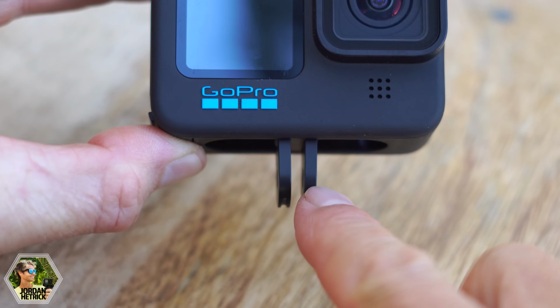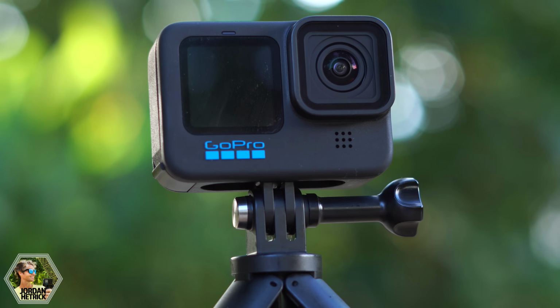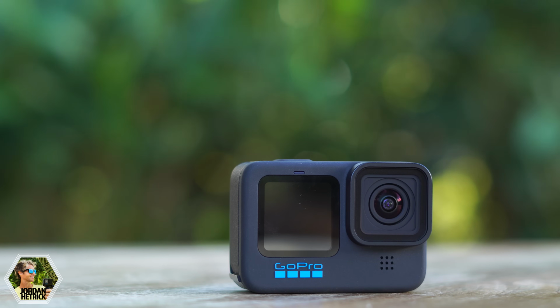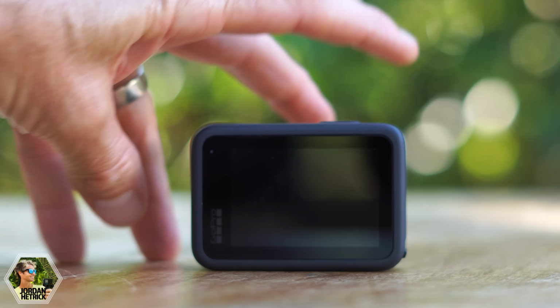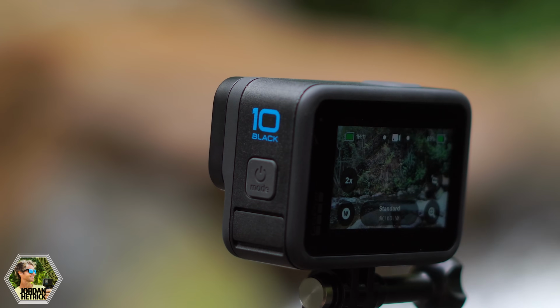So these here on the bottom of the camera are called the mounting fingers. Anytime you want to mount your camera, you just flip them down, mount your camera. But then if you want to set your camera down, you just flip them up and you can set your camera down flat on a surface. And on the back here is the touch display screen, which you're going to use to change all of your settings and compose your shots. So I'm going to give you a tour of that now.